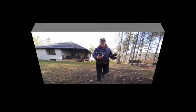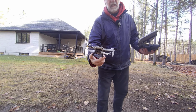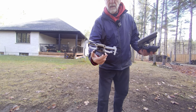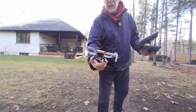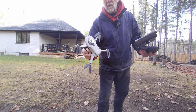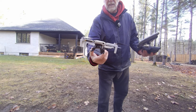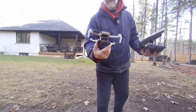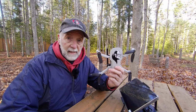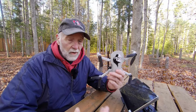There we go. Okay, there we have the Mavic Mini, aka the Mini 2, 2SE, you name it, whatever. And it's very equivalent to the DJI Mini 4K. Here's the question. Why do I have a sticker on it? There you go. Let's finish this up, shall we? So there we have it. The DJI Mavic Mini, the original one from over 6 years ago. And it still performs flawlessly, really.